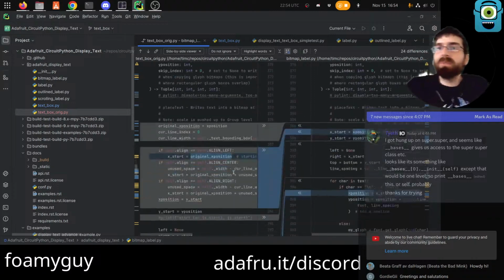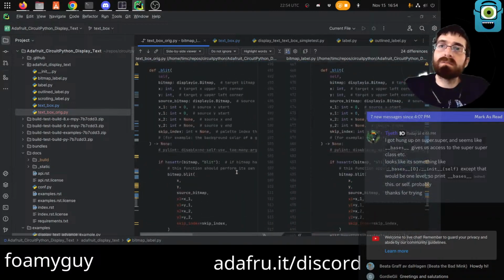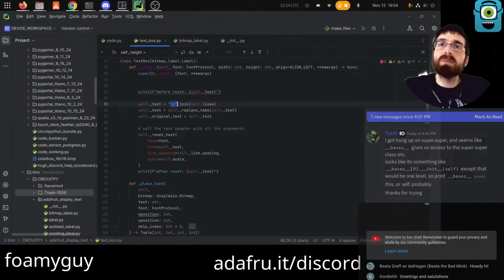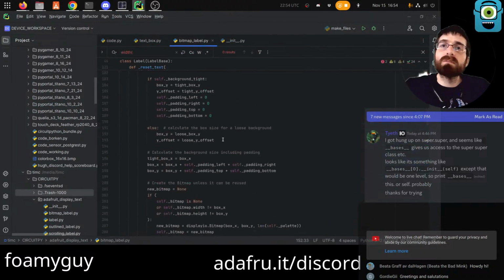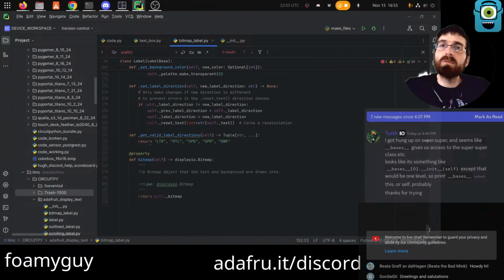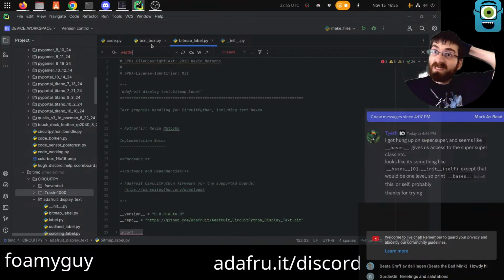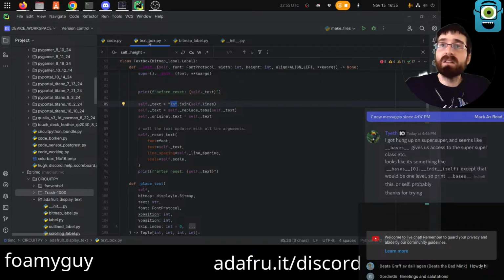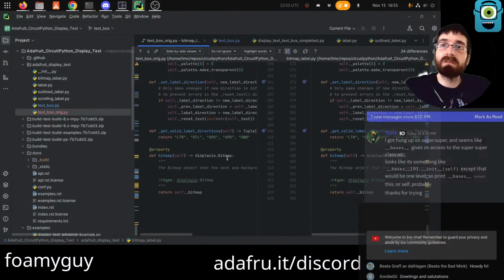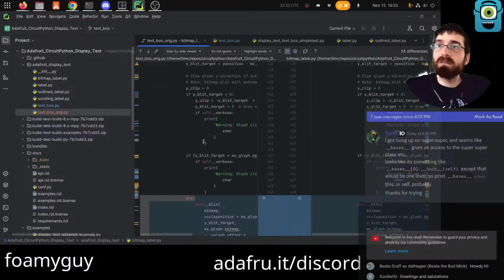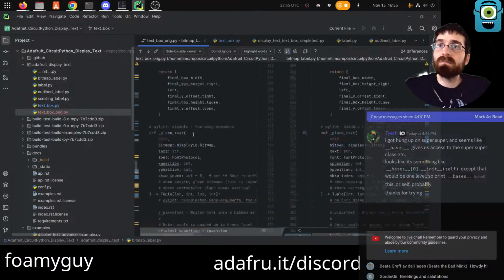So it must be the missing width and height things. Do those exist in bitmap label? No. But maybe label base. Yes. I guess it doesn't work this one because they're manually set. We guess. See how it plays out. Where'd those go?